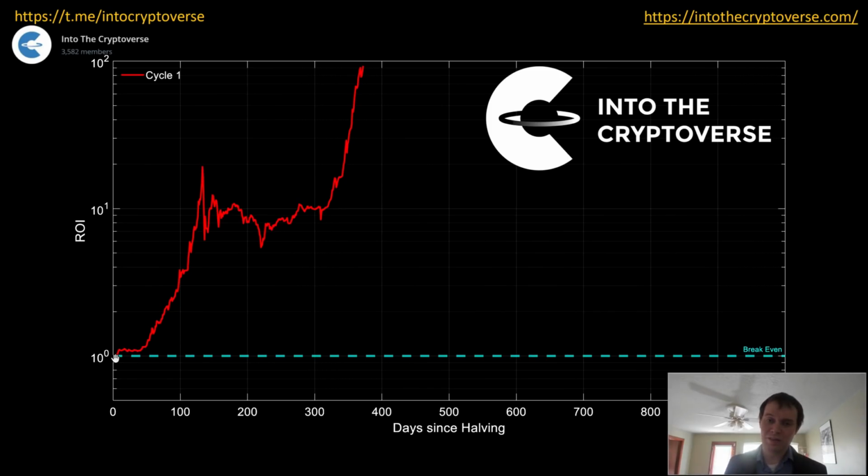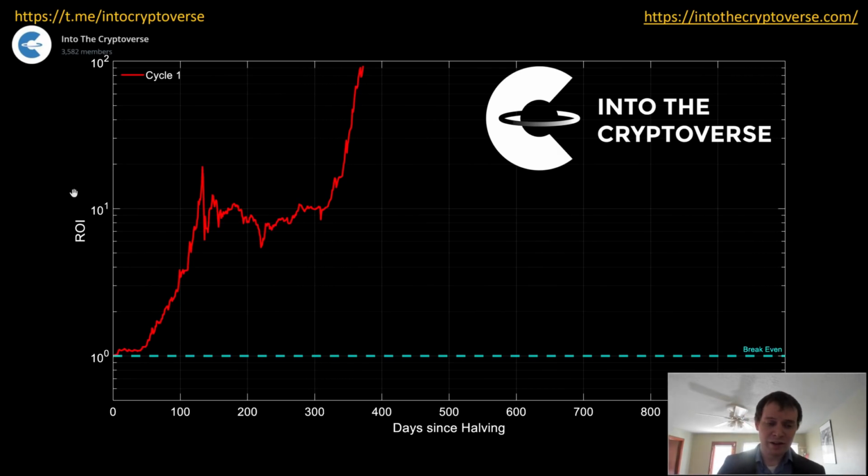Since a lot of people are buying Bitcoin around the halving, it makes sense to sometimes measure the ROI from there. Because realistically speaking, most people aren't buying Bitcoin at the market cycle bottom. Currently that would be $3,100, so most people aren't actually purchasing it at that price.